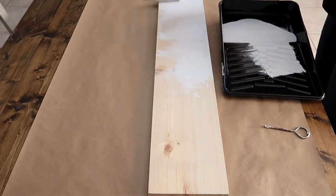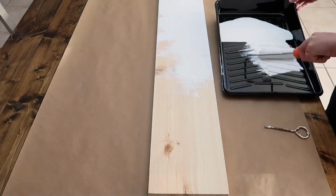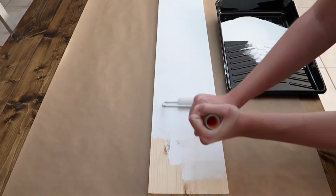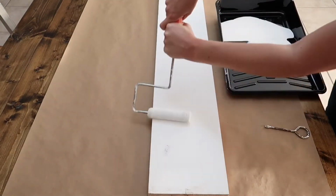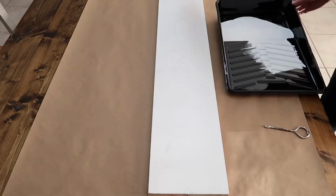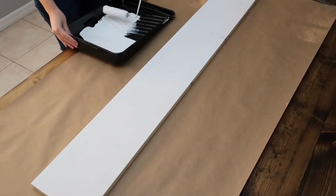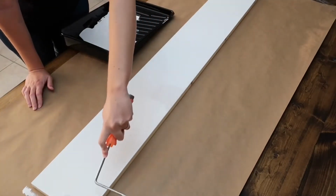And as far as the wood itself goes, all I did is I went to my local Lowe's and I found one that was about the right width and the right height that I liked. I did not have them cut it in store. I just picked one that I already liked that was cut there. I know that they do cut wood there for you for free if you buy it there. So if you do see like a longer board or kind of a board that's in between, they will cut it for free for you.